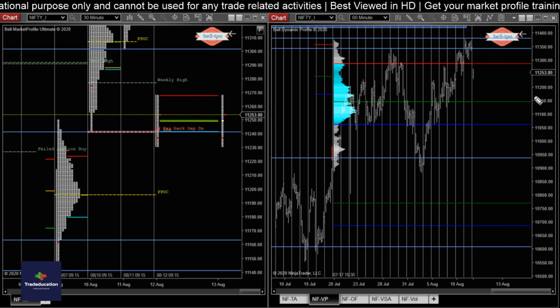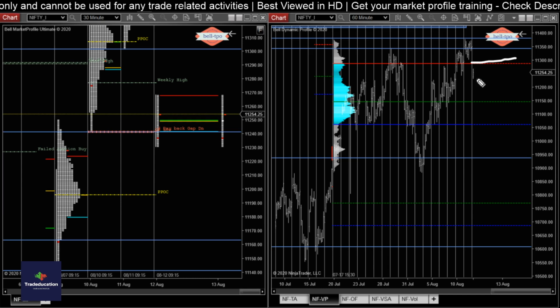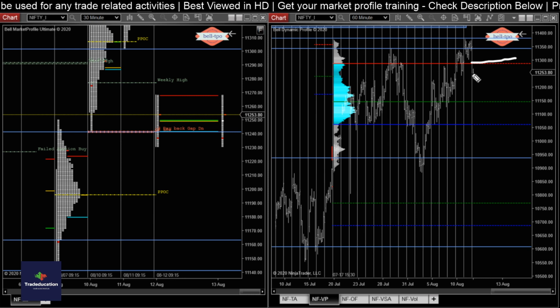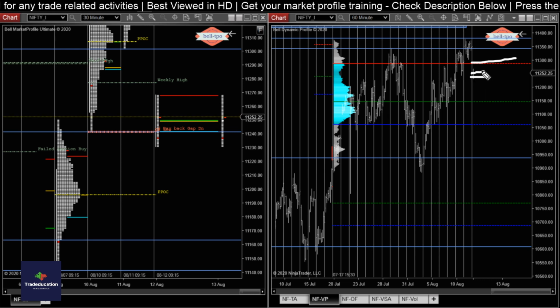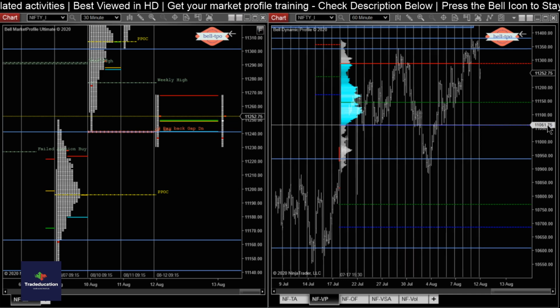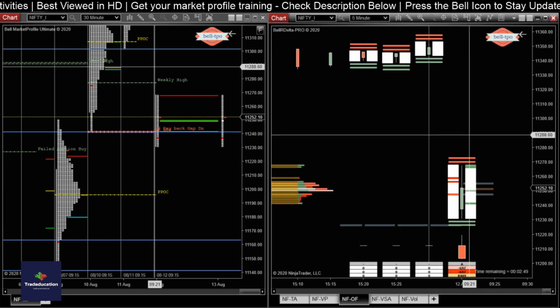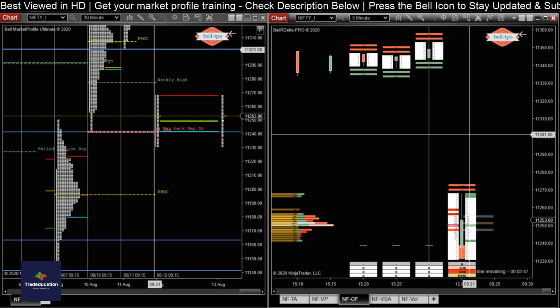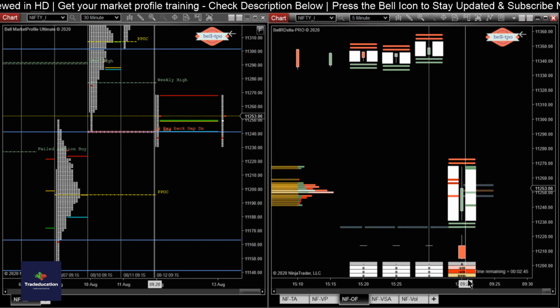Yeah, for the moment it looks like it will tag this. So there is a quick scalp opportunity wherein you can take a long trade, keeping a stop loss maybe at the half back or around the lows, and this can be your target. So this is from the volume profile chart. Let's look at the order flow chart and how many contracts traded. So 8,000 contracts have traded.